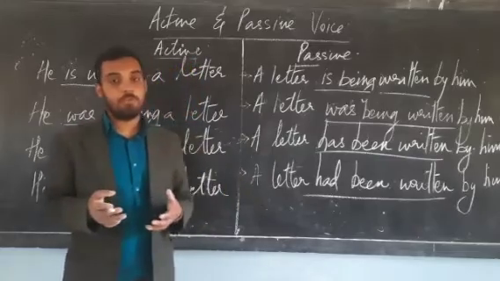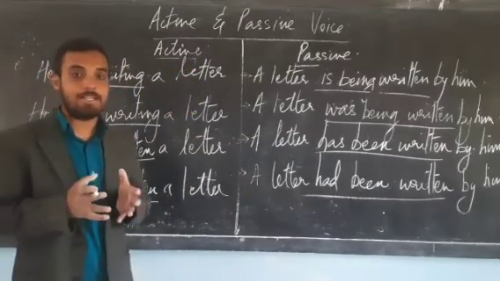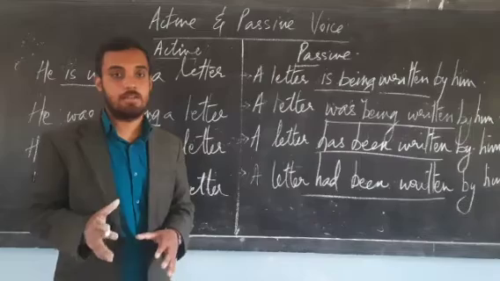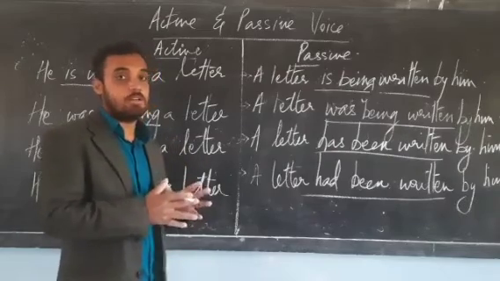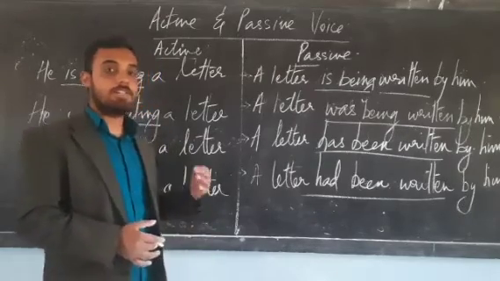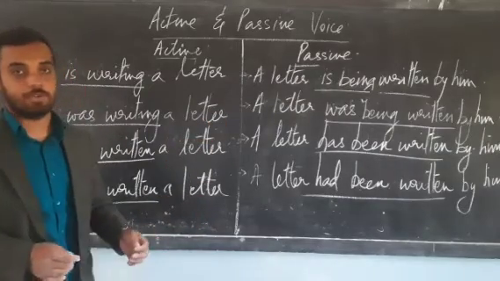Why do we use the be form? The be form is used to give a sentence the correct verb tense. We don't have to change the meaning nor the tense. That is why the be form will be used in the passive voice.